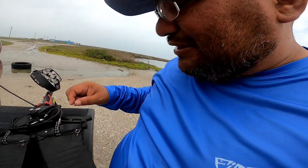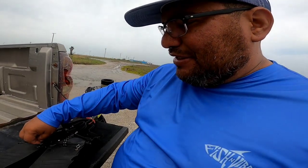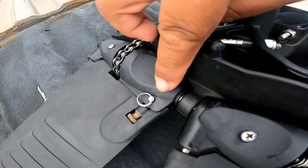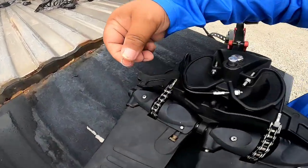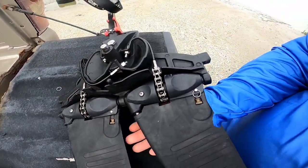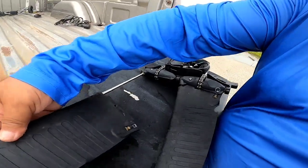And the best part is you don't need tools to fix this. As you can see, these split rings here. And as for me, I don't cut my nails too short, so I'm able to do it with my fingernails. But there is a tool. Look, I already got that one started. All you gotta do is pull that ring out right here, and this just drops right on out of there. Get it from the other side, and bam, slides right on out.